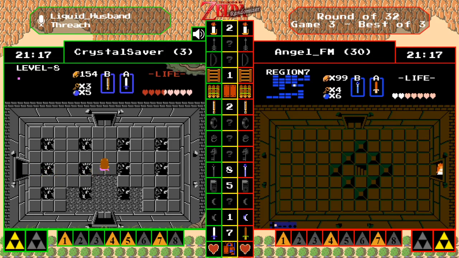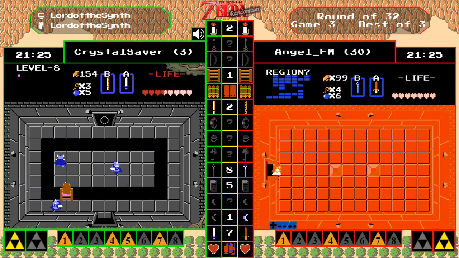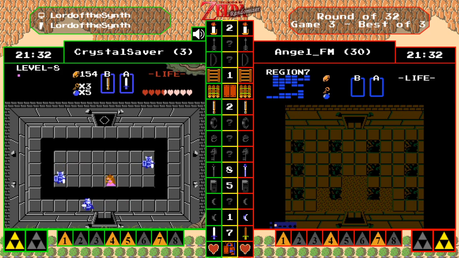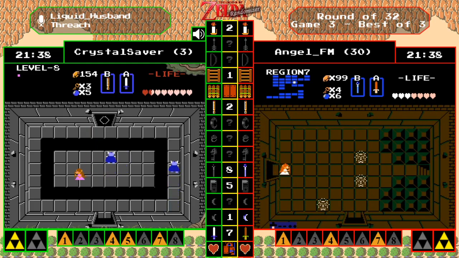Especially when level 8 is still at large, which he has now entered. Yep, so I think I have marked down that we've definitely got the wand in level 8 and a heart container. Unless I'm mistaken, we have one more item. Yeah, we did not discover everything in level 8. I know that for sure.